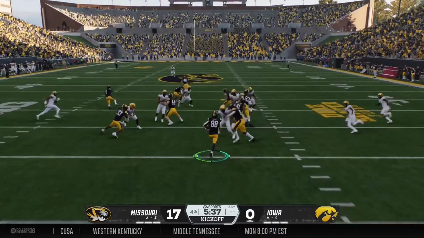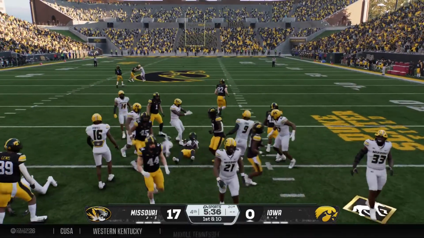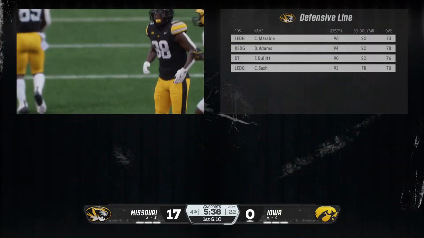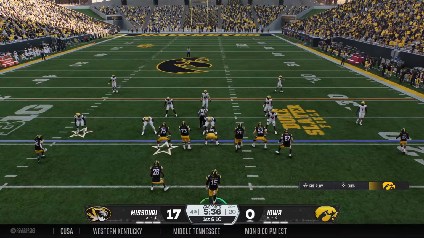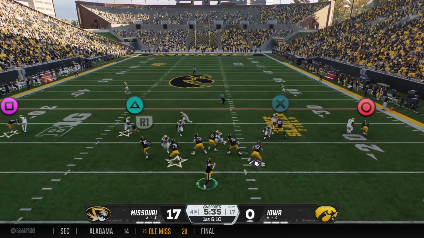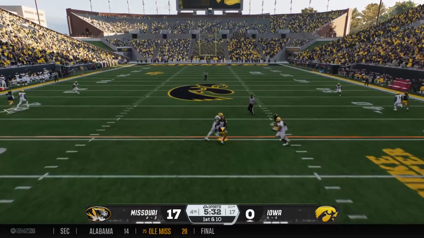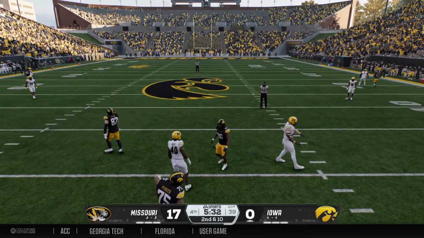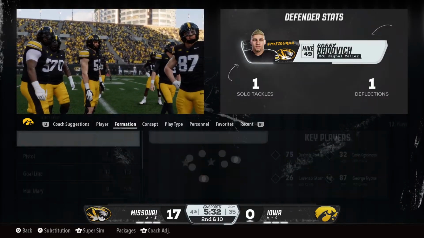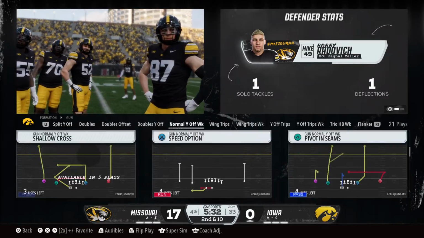And he takes this from inside the 5. He was hoping for something a little more dynamic, but they get him on the ground at the 20. Iowa has it back on offense, hoping to ride the wave to the end zone. We'll see if that failed 4th down in their own end last time, David, sort of curbed some of the aggressiveness. When you hear about it all the time in football, go for it, be aggressive. The problem is when you get stopped, sometimes it puts you in a hole.